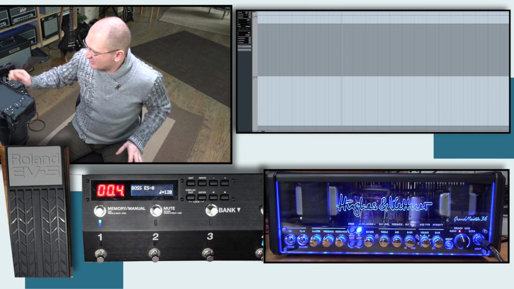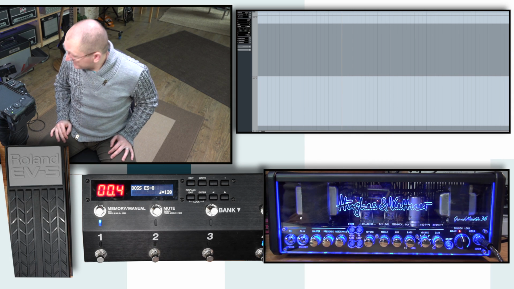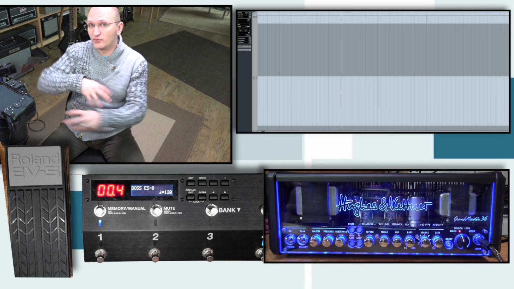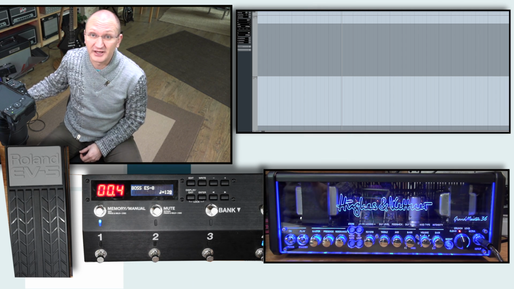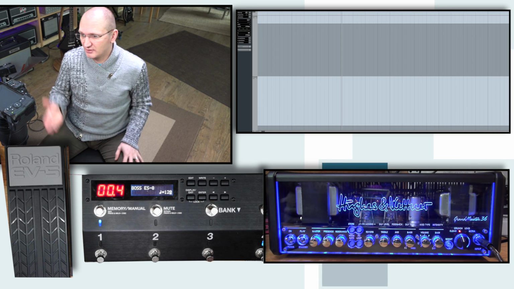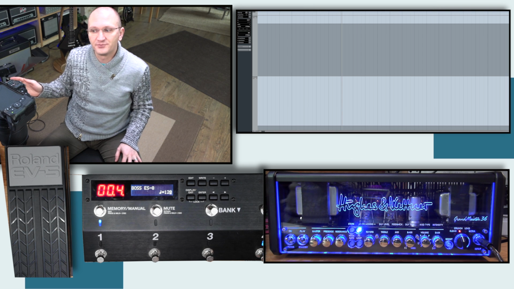Anything you can control other than the master volume, I think, can be controlled with MIDI. Which means, if you have something like the ES8 that can reroute your expression pedal, you have expression control over anything on the front panel. You could, if you don't want to use an expression pedal, in a studio situation, actually control this thing from your sequencer.